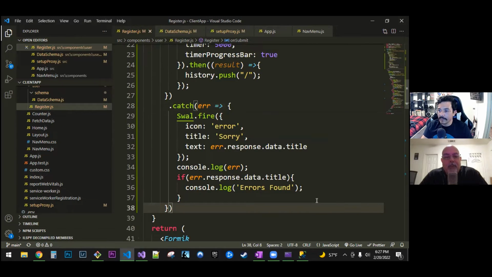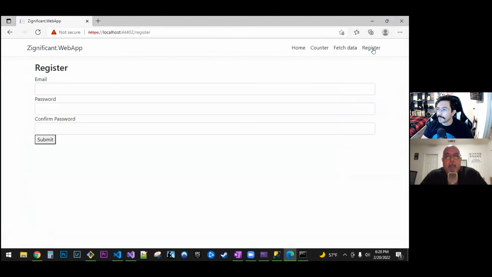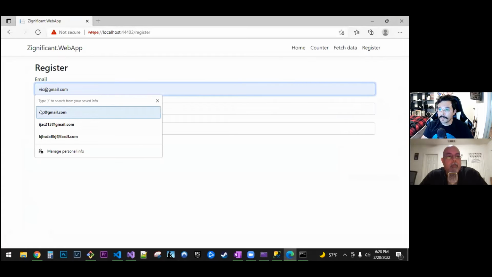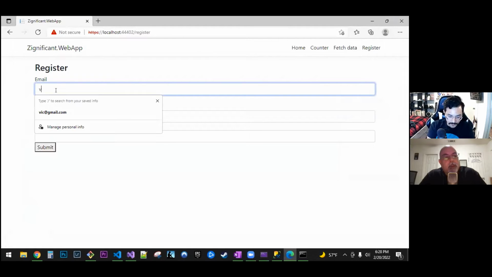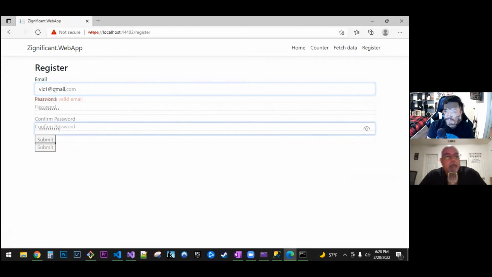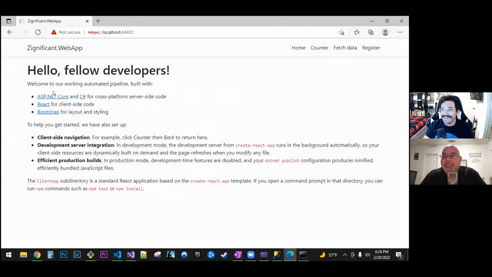Let's go ahead and save this and give it a shot. Let's go break the application. All right. So let's do a successful one too. Let's do vic1@gmail.com. Hey, cool. Look at the bar at the bottom. The bar is going, and it takes us back to the homepage. Wow, that was cool. So now you can see how the story progresses, right?